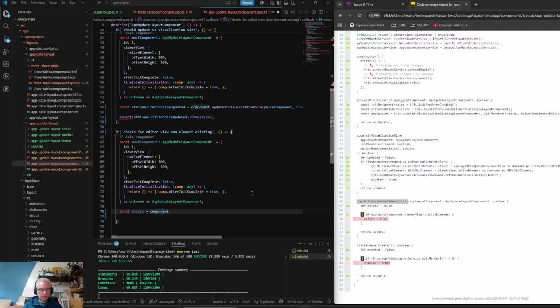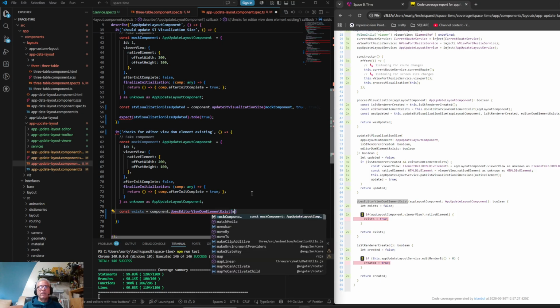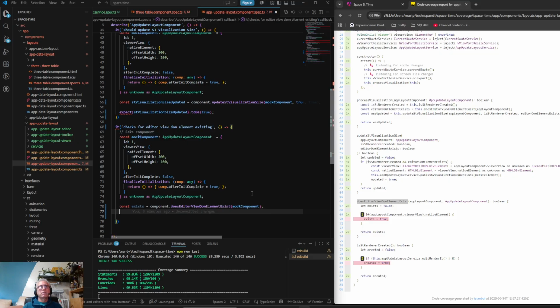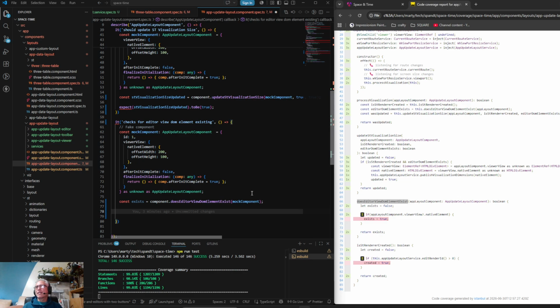So component. I would imagine if we dug into it, we'd find out that we unleash ThreeJS on it if it exists. Oh, it looks like we don't determine the width and the height of it until it actually exists. Like, how can you figure out its width and height if it doesn't exist yet? I'm guessing that's what it is. And now we expect this to be true.